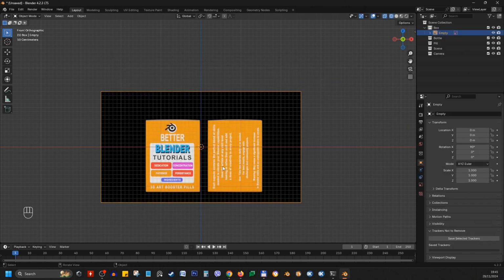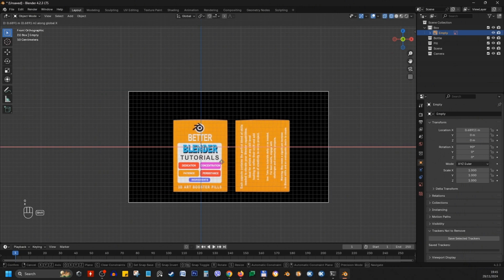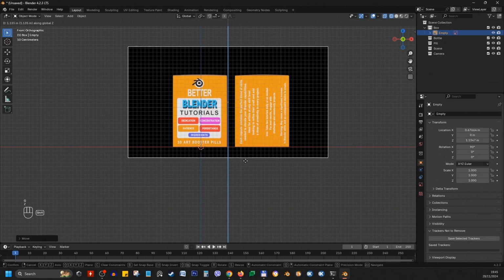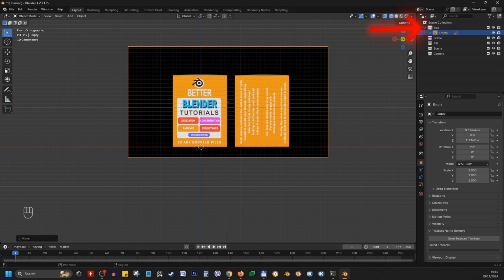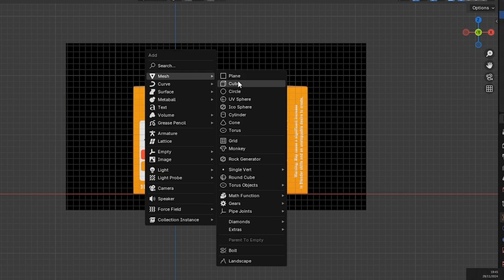The image is not centered, so right now, from the front view, we want to center the front of the box. Select the image, press G, X, and then slide it to the right. Place it approximately and we will fine-tune it later. Press G Z and pull the image up so that the bottom is at the scene origin point, or where the Z-axis is 0. With the box collection selected, hit Shift A, Mesh, and add in a cube.